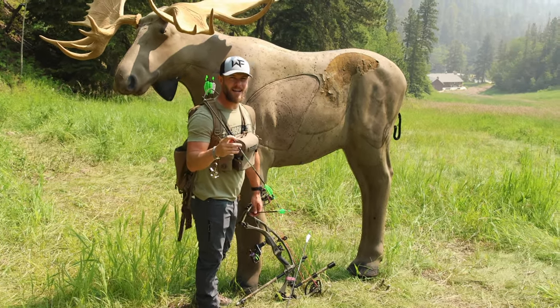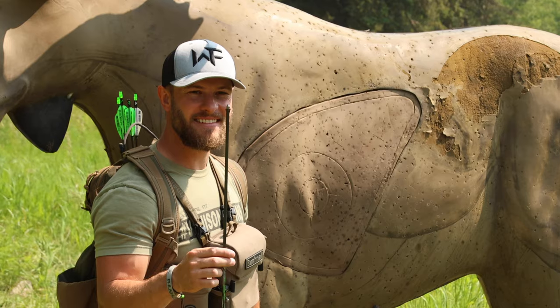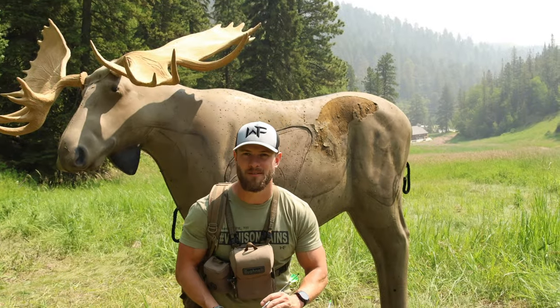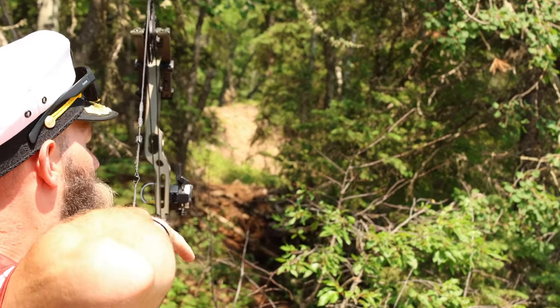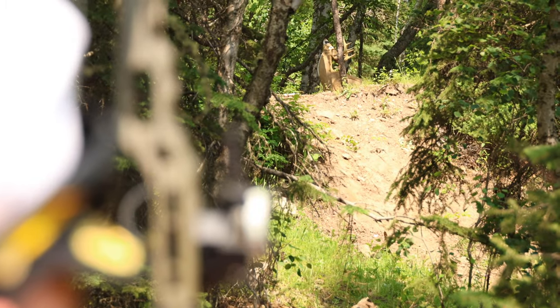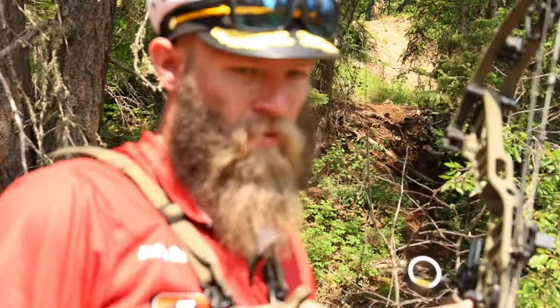Don't hit the targets high. Dang, dude. Two of them have broke in the targets. Dude, what the heck? Dang it. I'm gonna put one in the neck. Sometimes you gotta play it safe, you know what I mean? And this one, dangerous target. If you're going for the score rings, you're gonna lose an arrow. Just how it is.